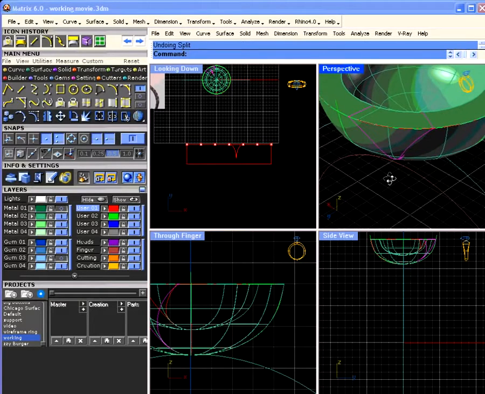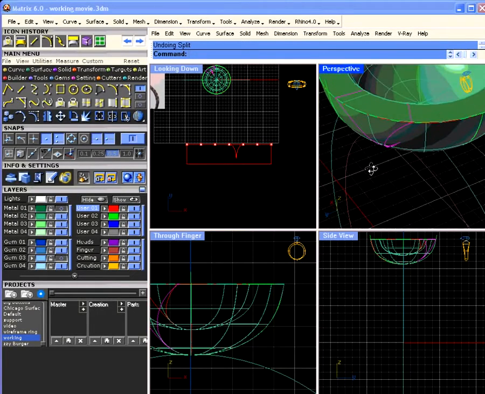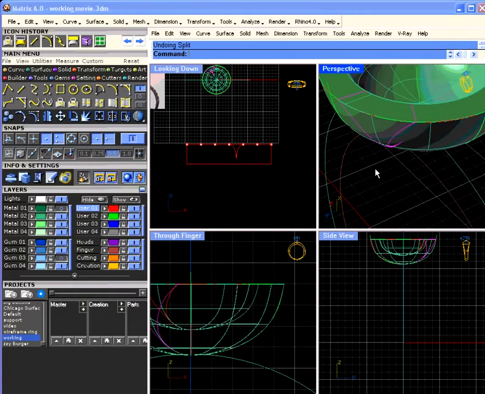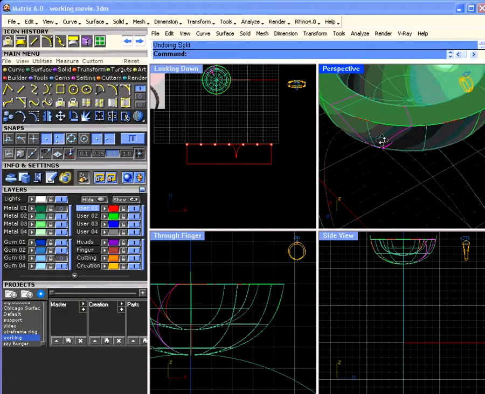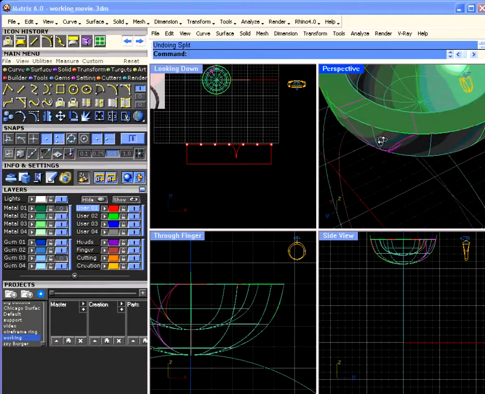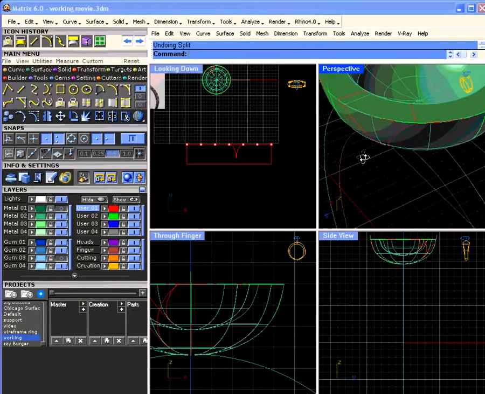I think that's what we'll do. We'll actually make this one a cutter. Yeah, maybe not. Alright, here we go. I'm going back and forth on that whole theory.